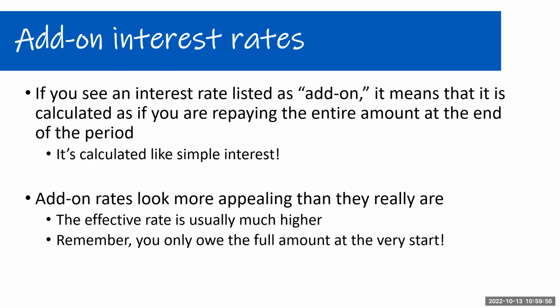An add-on rate is making the assumption that you're owing that amount for the entire period of the loan. So if you borrow $1,000, then you're paying interest on that full $1,000 for the entire life of the loan. But if you're making payments on installment plans, then you don't owe $1,000 for the whole time. You only owe $1,000 at the very start. And then you owe less than that as you make your payment. If any of you have bought a house or a car, you slowly pay off that house or that car. And so you're not owing the full amount that you borrowed after those first few payments, right?